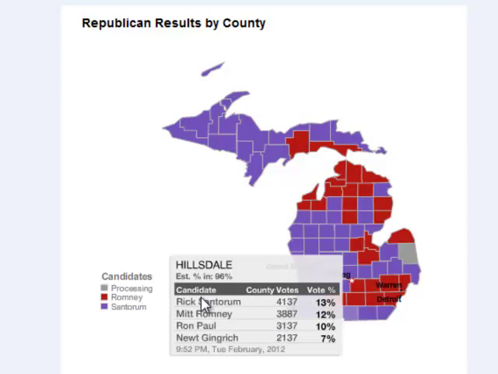Here's a good example. This county of Hillsdale has very few individuals in it. It looks like maybe 10 to 12,000, and Rick Santorum is winning in that county. But because you've got other counties that include cities like Detroit that would have populations in the tens, if not hundreds of thousands, and those were voting for Mitt Romney, that's why overall he had the popular vote. So think about different sampling methods and how if you chose the wrong sampling method, you might actually assume that Rick Santorum was going to win this state's primary.